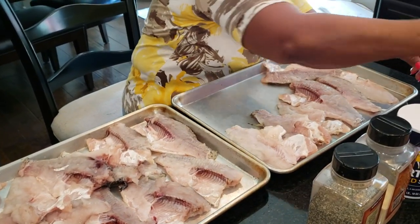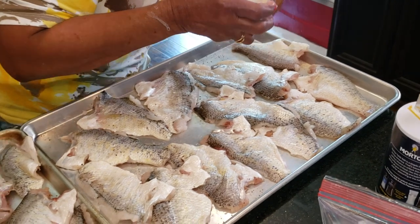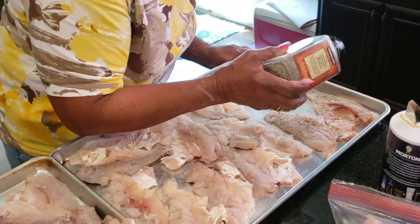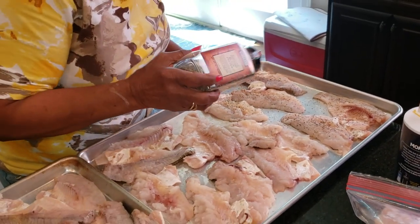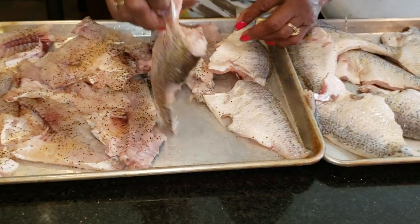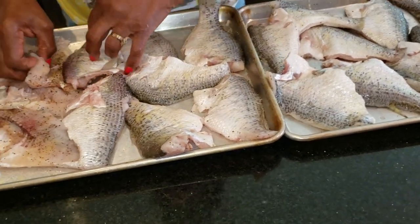And what she's doing is prepping herself so that she knows what's seasoned and what's not seasoned. So she goes in with just three seasonings: garlic powder or granulated garlic, salt, and pepper. She just goes down the line and makes sure that every fish gets a little taste of that seasoning, just like she's doing here. Then she goes back and flips all the fish over so that the skin is facing up. So what this tells her is if the skin is facing up, then that means she has seasoned the other side, and once she's done, she's done.